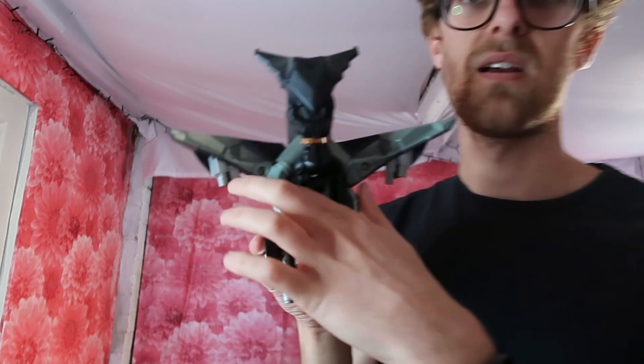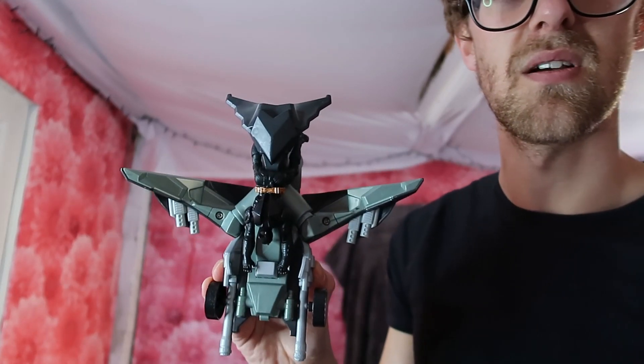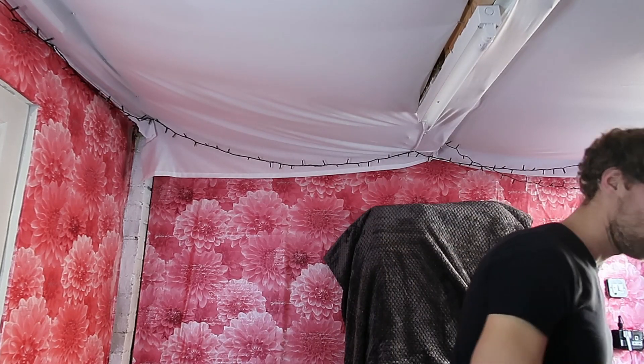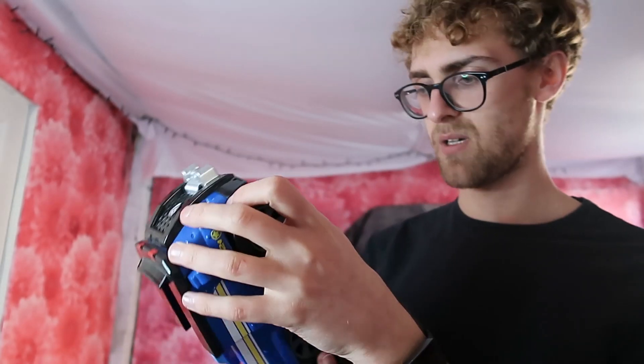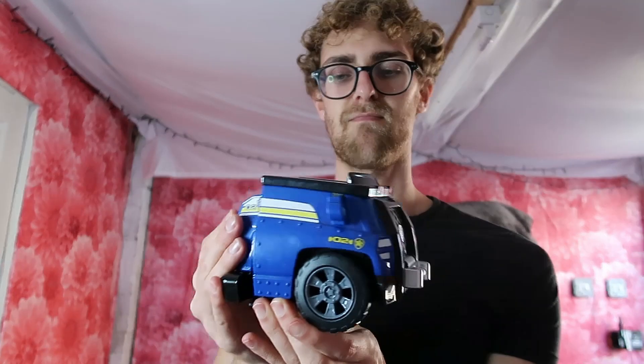Got this little Batman car - it's quite cool, folds out and there's a little Batman in there, though I don't think he comes out. I don't really want to snap it, so guessing that'll be like 5 to 6 pounds maybe. Also got another Paw Patrol car - pretty sure it's complete, just comes like this. There's a switch on it so I'll check the batteries. It folds into itself - quite cool. I'll probably sell this with the other Paw Patrol car for about 10 pound plus postage.